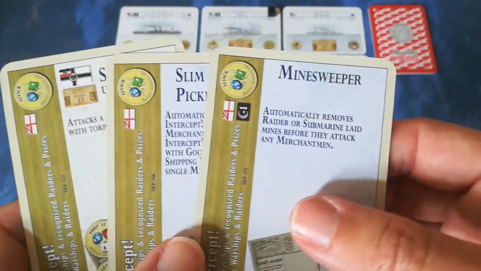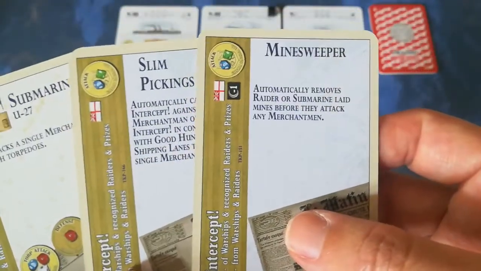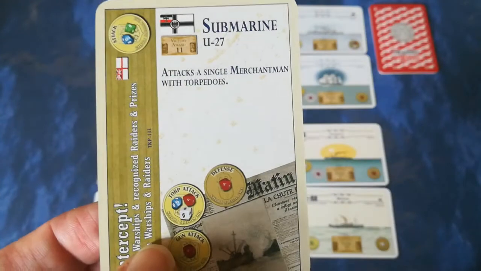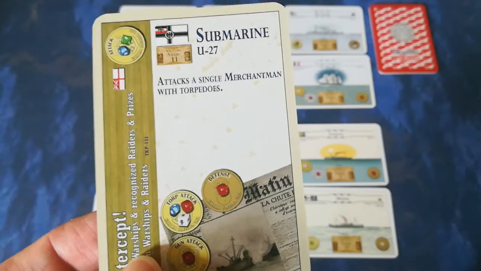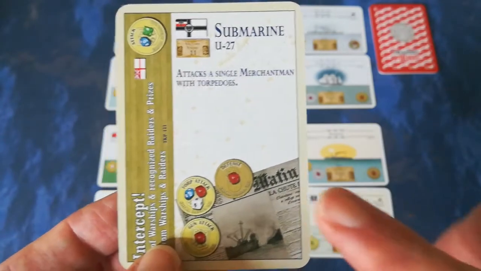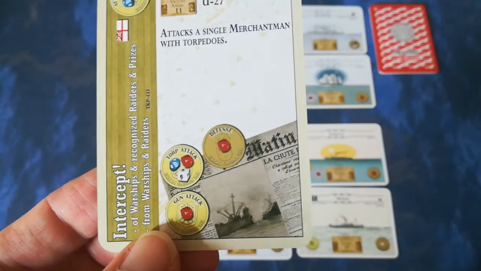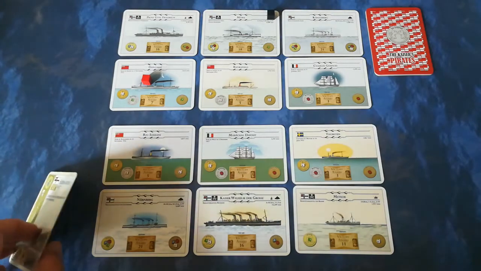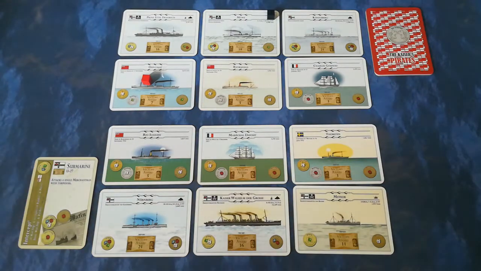Right. Bit of a small hand I've got here. I'm going to hang on to my response cards, and I'm going to play another submarine. This one has no mine-laying capability, and this is one wrinkle I like. The submarines are very accurately modelled. Some of the subs in this game, which were historically mine-laying subs, have that option. U-27 here is purely a torpedo-carrying sub. So I'm going to play her as my only action for the turn, and she is going to move in on the damaged diplomat to see if she can finish her off.